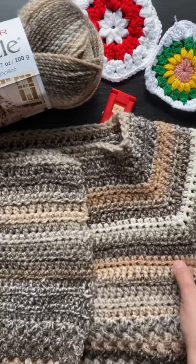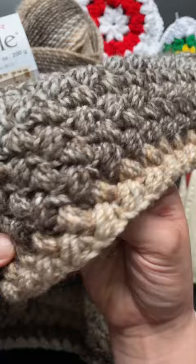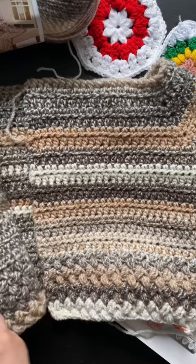I love this pattern — it is so easy to follow. It's double crochet all the way down halfway, and then you do the bean stitch, which gives it a lovely cozy, soft, really beautiful texture and gives the cardigan a great shape. This is the perfect transitional winter to spring cardigan in acrylic.